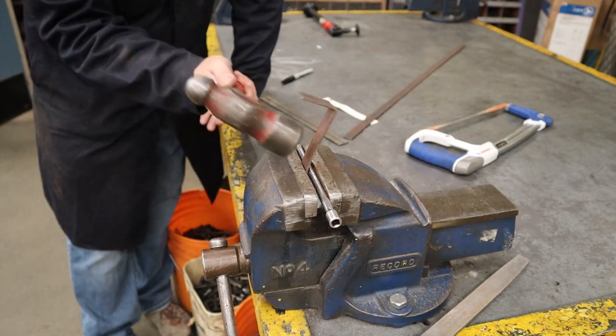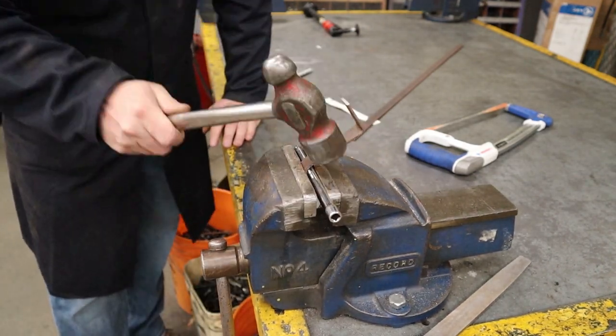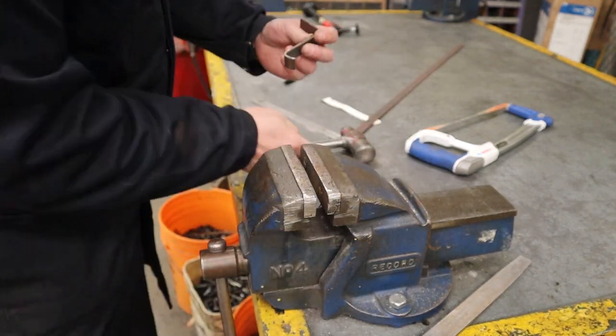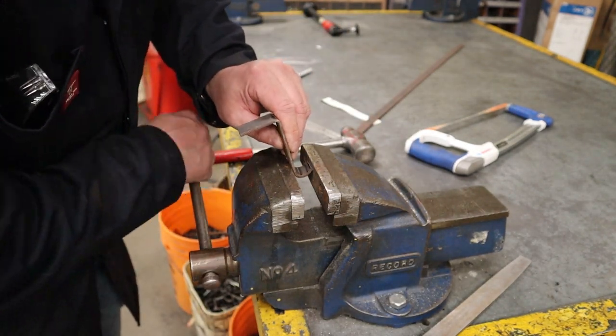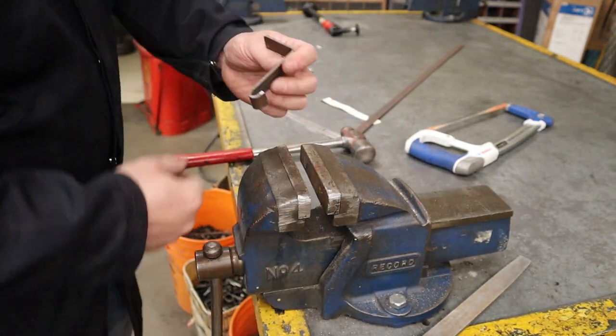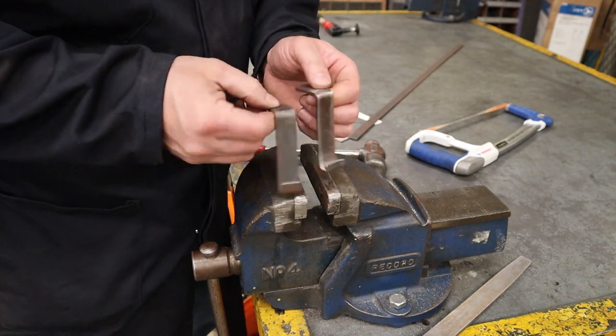And all you're going to do is clamp it in a vise right at the very end of the metal. And then once you've got it clamped tight, you're going to use the hammer to start rolling or rounding that piece of metal over the curve of the extension. And then all you do is undo the vise, rotate it a bit more, clamp it, and you just keep going all the way around until you get a hook that's about 180 degrees and going back up.